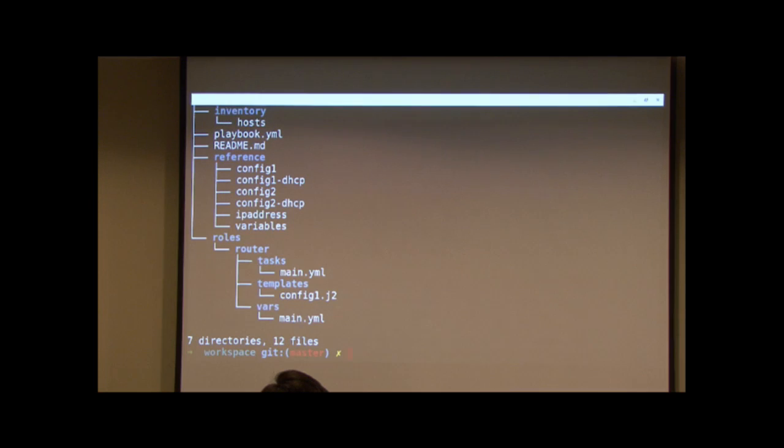We'll go ahead and show the directory structure here. So this is everything. And all the Ansible commands, such as ansible-playbook, have a --help, so all the syntax is available there. So let's see if this works.